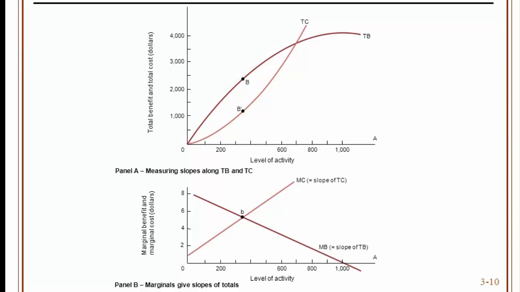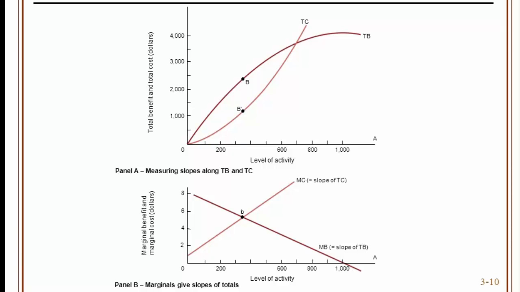And so I can use that to my advantage by looking at the point B in the bottom graph. I can say, well, I know that where the slopes are equal is going to be the place where there's the greatest distance between the total benefit and the total cost line. So my optimal decision will be, again, where that gap between total benefit and total cost is the greatest, the vertical gap. And that happens down below at, now I got a place where those two curves cross. That's going to be an important point for this one. It kind of looks like a supply-demand graph down there anyway, doesn't it?